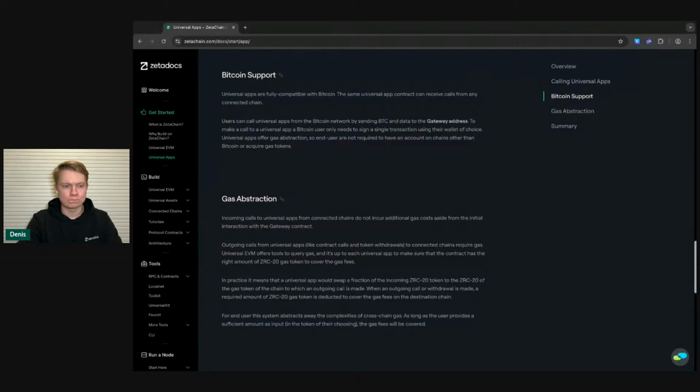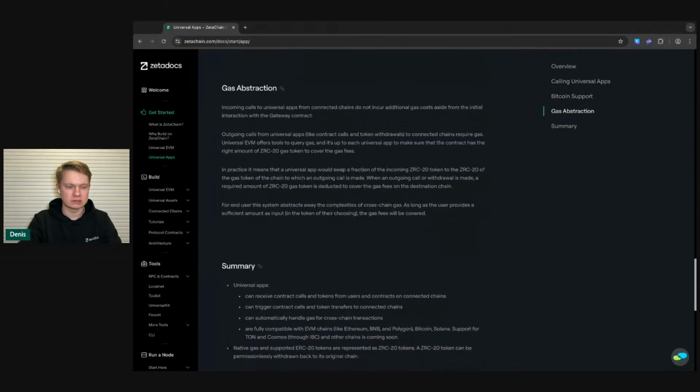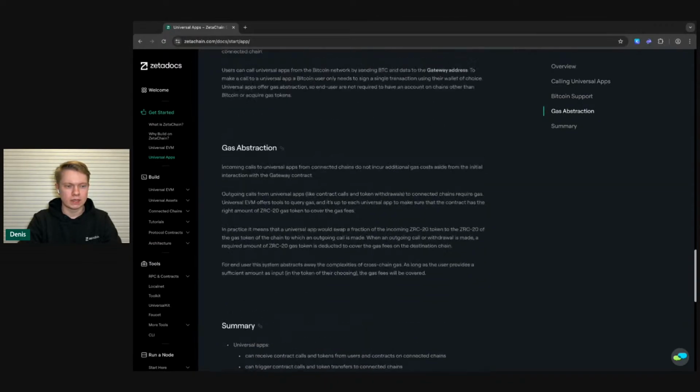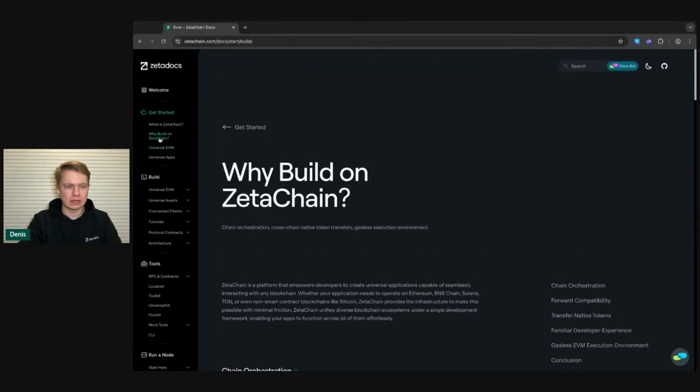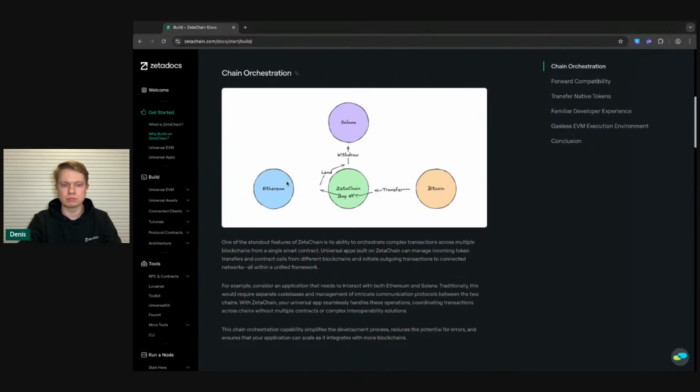And we covered gas abstraction already. Your contract takes care of that, and has all the tools for this. And I think, you can read this later, but ZetaChain essentially provides very sophisticated but easy to use mechanisms for building these universal apps.